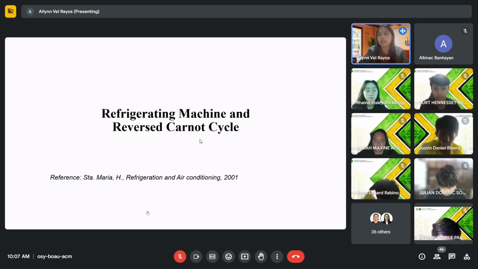So, nag-base lahat ng yon sa Carnot cycle, which is the ideal cycle that gives higher efficiency. Pero again, ideal lang siya, hindi siya ginagamit in actual operation kasi hindi siya possible. But yung idea of the use nowadays are based on Carnot cycle. So, like that, ganun din dito sa refrigerating machine natin. So, we'll be discussing the reverse Carnot cycle naman. Okay?